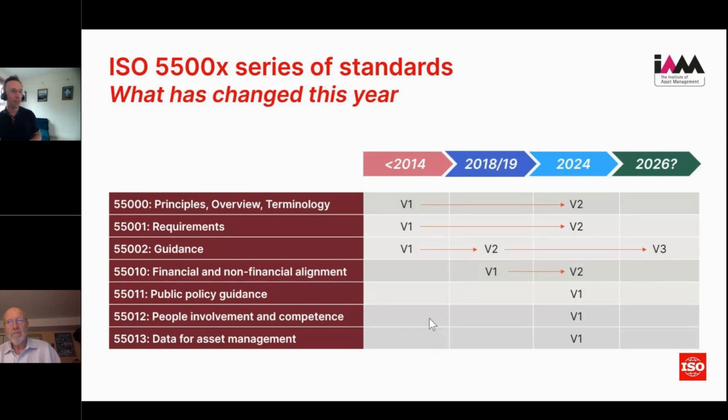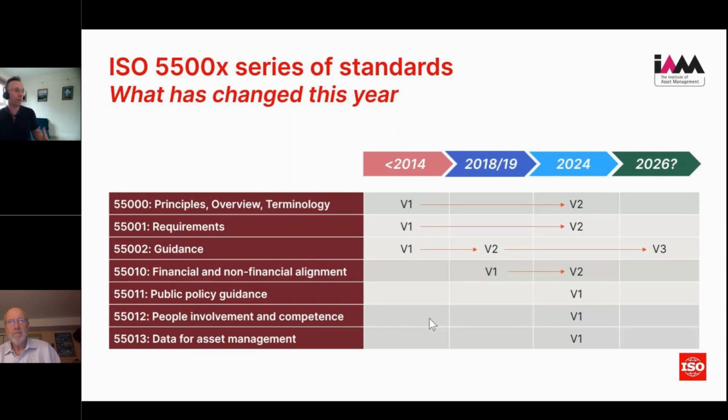Now, we were never supposed to be publishing 6 documents all at once in 2024, but largely direct and indirect effects of COVID have forced them all into the same cycle. And maybe there are some efficiencies for working like that, but it's also created a massive peak of activity for everyone involved in the TC, and it's been an incredible amount of work to get those revisions sorted for 00, 01, and 10, and then also develop these 3 new documents as well. But we did it. We got through. We probably all bear some scars for having done so, but we reached it.